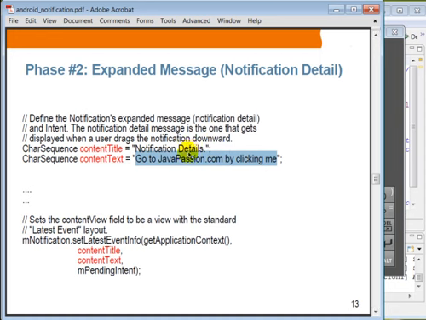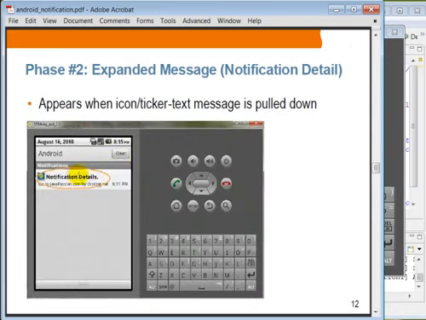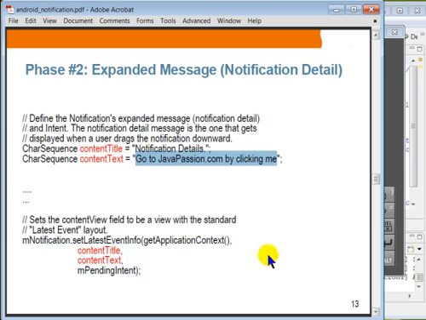We have a notification details, that's the title, and this is the text. Okay, and later on you are going to set this expanded message information with a notification object.